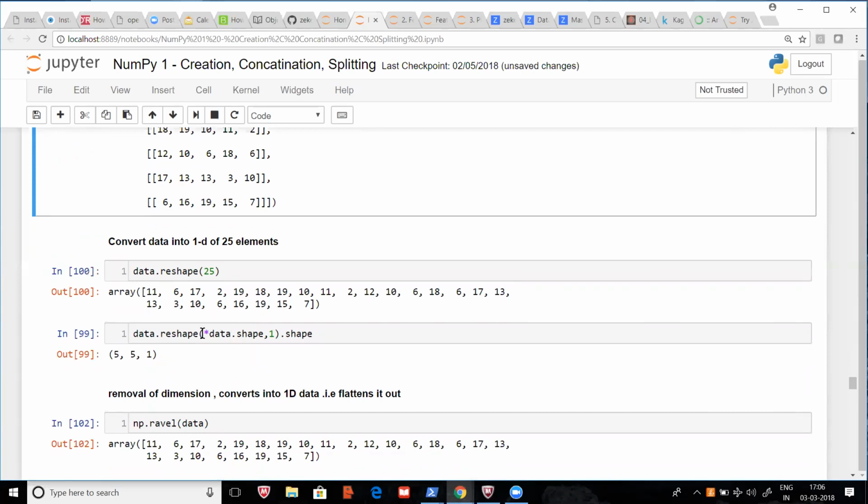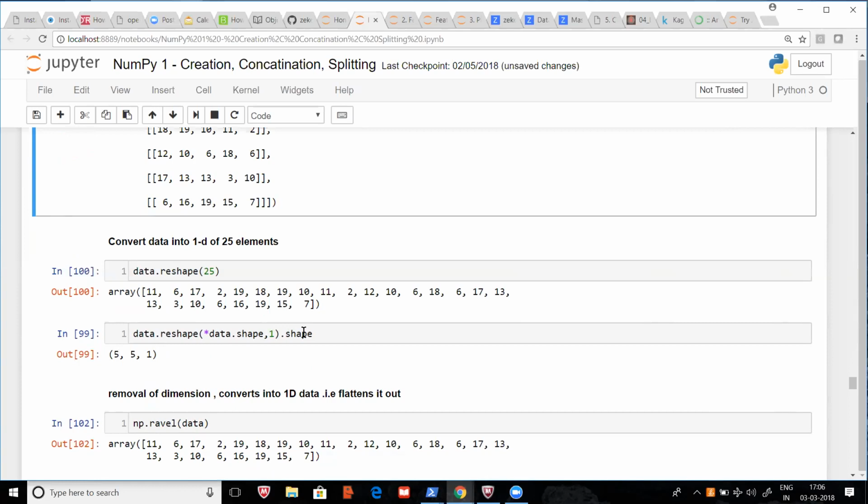Right, so just a Python teaser for you guys. Data was how much? 5 cross 5. We reshape it to 25, which means it is converting to a one-dimensional array. Then data.reshape(*data.shape, 1). What is this?